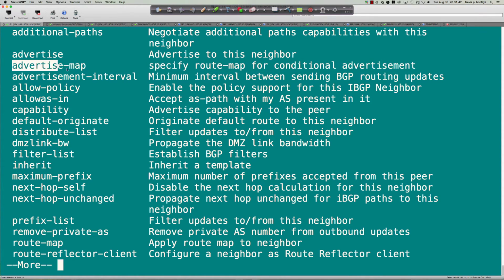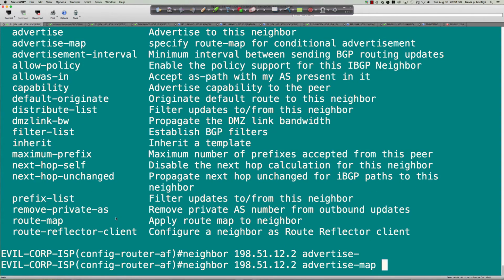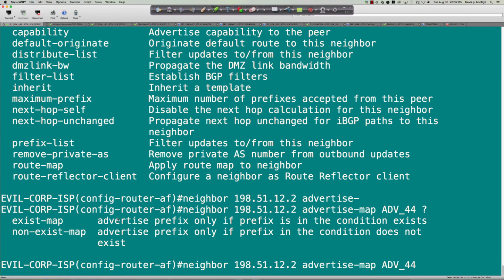So this advertise map refers to route map advertise 44. You'll notice that the non-exist-map statement's not here because, again, we need to put the advertise-map first, and this is where we put the route map advertise 44. And now when I do a question mark, you can see we have the non-exist-map.